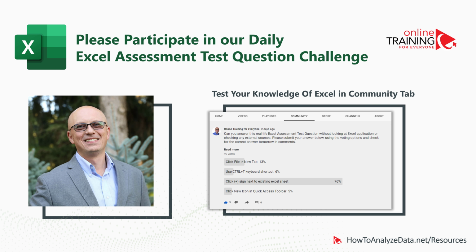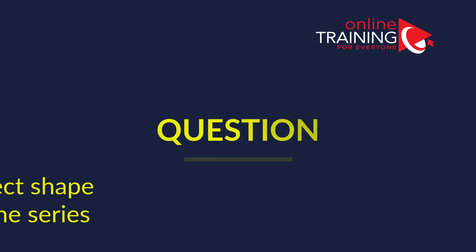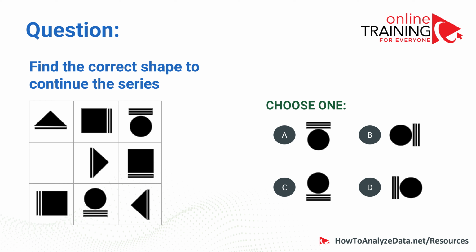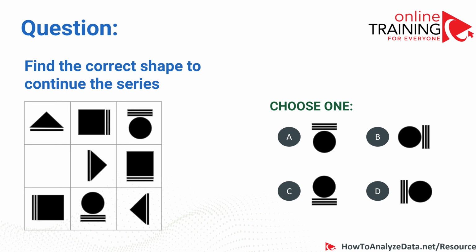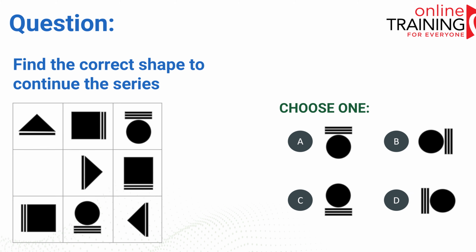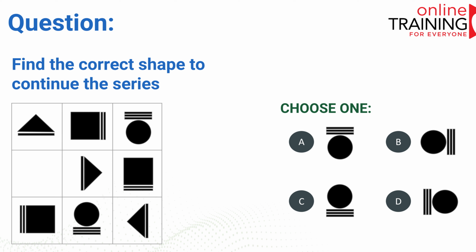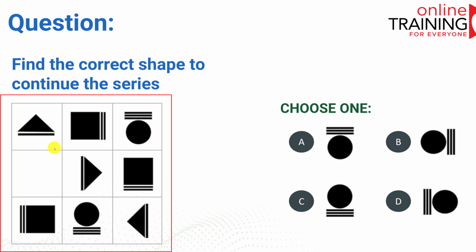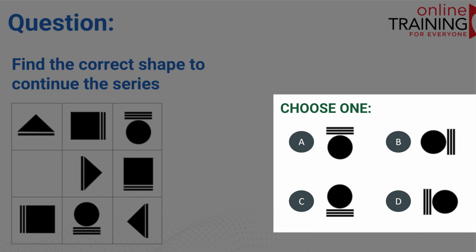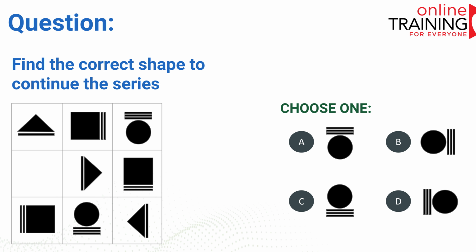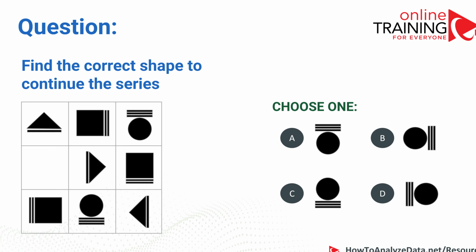And now let's continue and get you ready for the test. Now let's look at the very complex question which you see a lot during logical reasoning tests, psychometric tests, and numerical reasoning tests. Find the correct shape to continue the series. And what we have here, we have a 3 by 3 matrix with 8 shapes populated, and 1 shape is missing. There are 4 choices as usual, but in order for you to calculate the right shape, you need to determine the pattern. And in fact, there are two patterns here on this screen. Can you figure it out? Do you know what the right answer is?